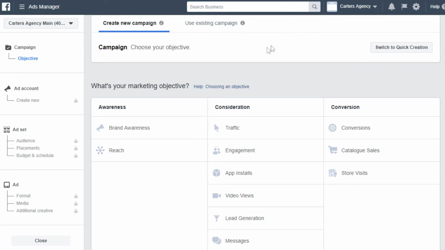So firstly, I want to say that you can probably skip the awareness section. I personally have never run too many awareness ads, but especially with your store, you absolutely always, in most cases, need to run for the consideration objective. So what I would typically use is I would run either a paid post engagement ad or I would run video views ads.